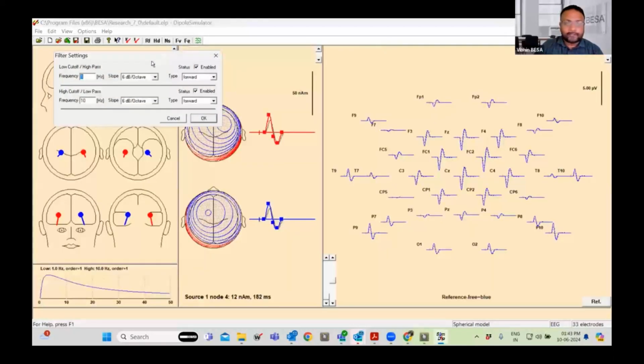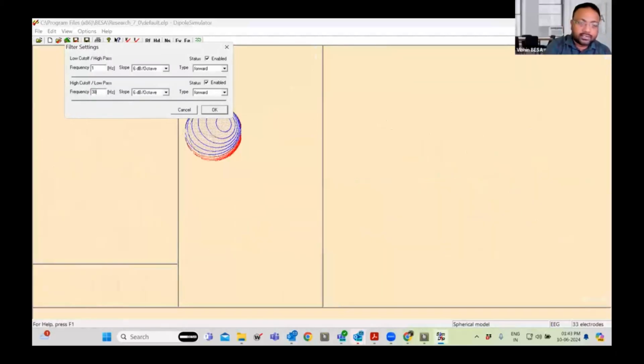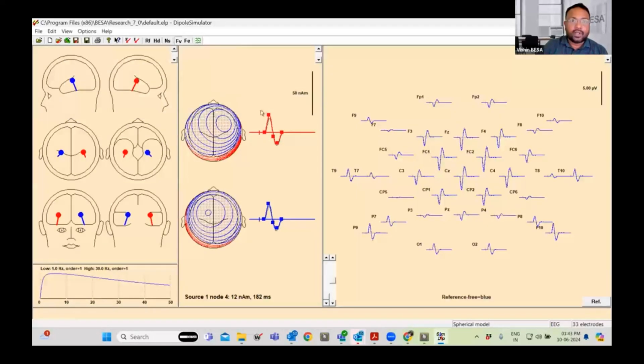I want to introduce the filters. Edit filters. And now, so please know that this data comes over the frequency of around 5 hertz. Okay. So let me just keep the high cut at 30, which is far away from it, and low frequency at 1 hertz. Now you can see that there is a gray.